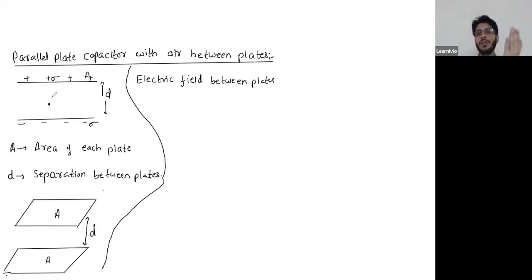Fatma, the direction of field due to a positive charge is away from the charge, right? Joanna, this is how we decide the direction of electric field. If you have a positive charge, then the direction of electric field is away from the charge. If you have a negative charge, then the direction of field is towards the charge. So in between the plates, both positive and negative are acting in the same direction, so you can simply add them up.